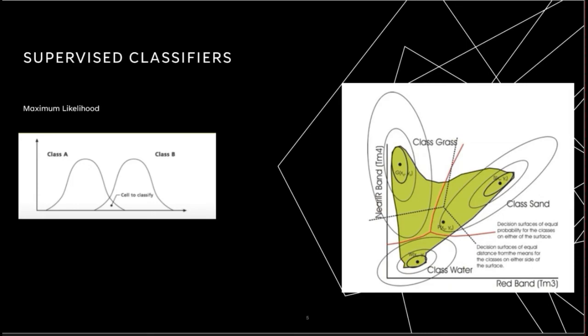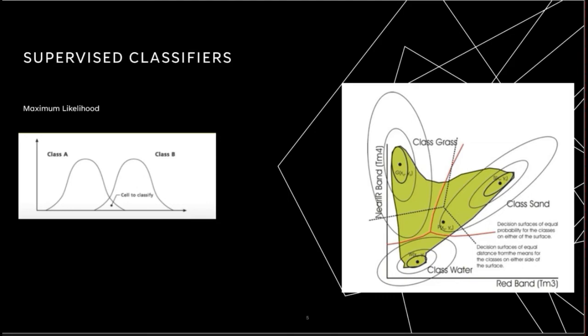As you get further away from the known values of sand, it gets less likely that the pixel will be sand. Each pixel will have to be classified into one of these groups. The classifier comes up with these red lines, which are basically the boundaries in this feature space. If we have a dot in the middle that isn't clearly grass, sand, or water based on where it falls with regard to those red lines, it ends up being classed as sand because it's more likely to be sand than water or grass.